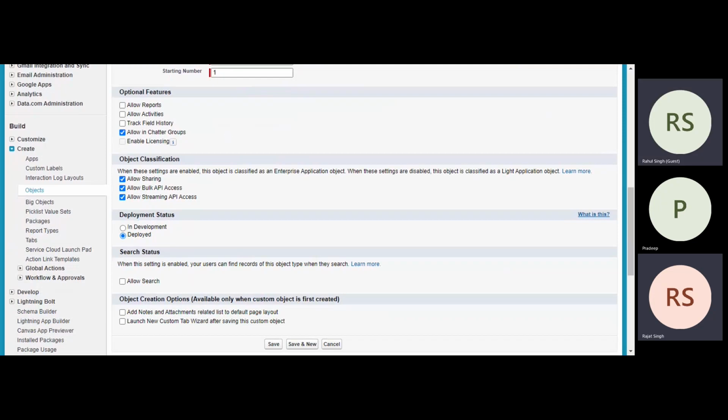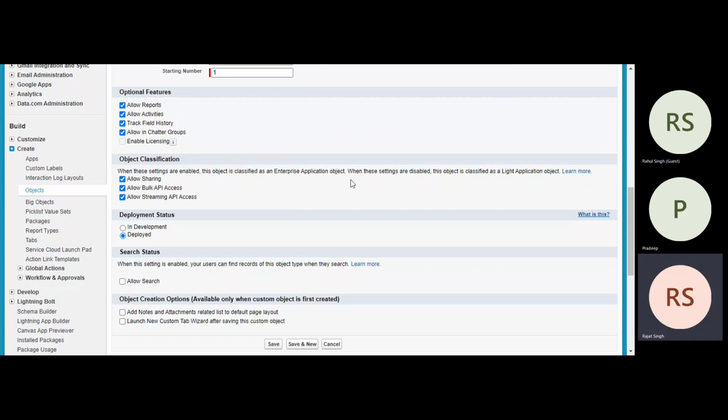Also, if you want to see the field history when it got created, you can click the track field history checkbox. Allow activities, we can allow activities onto this object. We can allow reports as well.